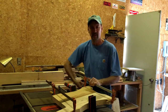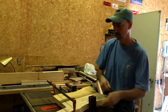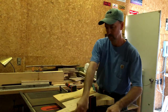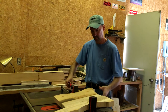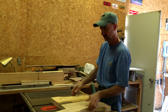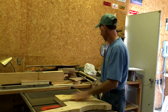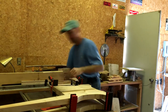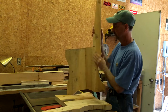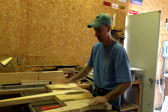Okay, the glue's dry on these, so let's take them out of clamps and see how they look. Looks like they'll work. Just going to sand them down and do the work to them.